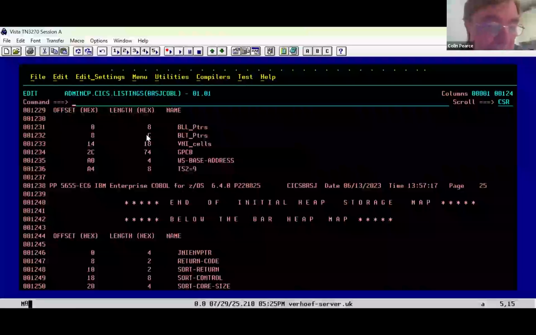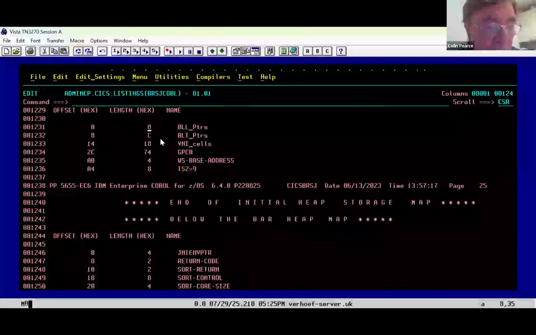What we see here, with the MAP option, we get the offset in hex, we get the length, and we get the BLL pointers. This is set aside as 8 bytes, and as each BLL is 4 bytes, if you divide this value by 4 you get the number of BLLs.